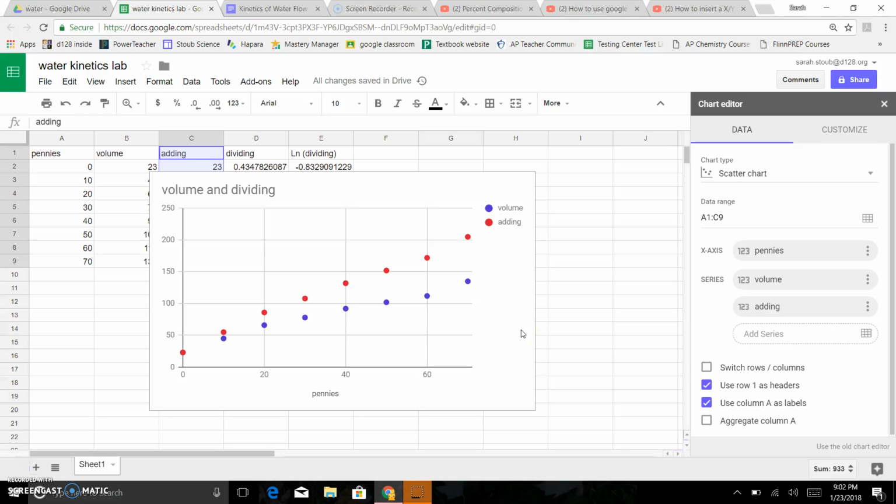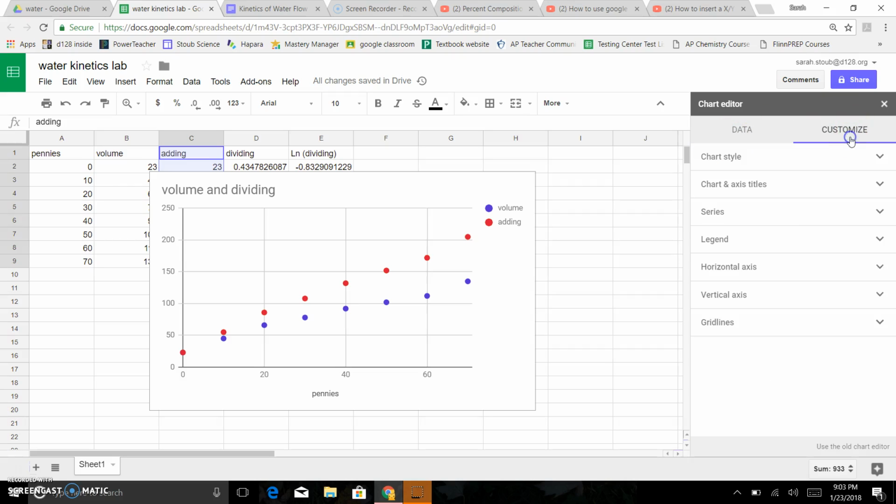This video is to show you how you can create an equation of the line when you've got something like a linear regression. And then after that, I'm going to talk about how you can put some labels and a title on your graph and what kind of title you might want to do. Okay, so here's my great basic graph. I just created it. Now I'm going to customize it.